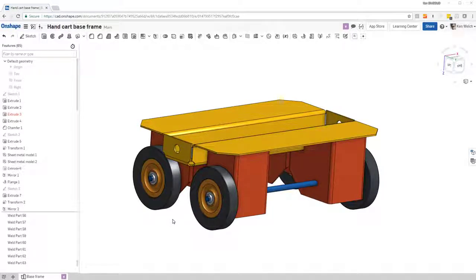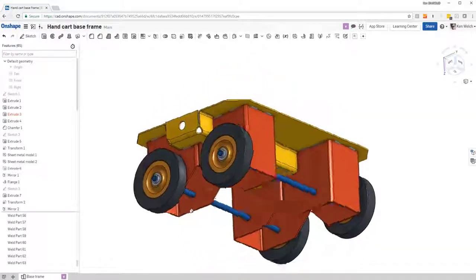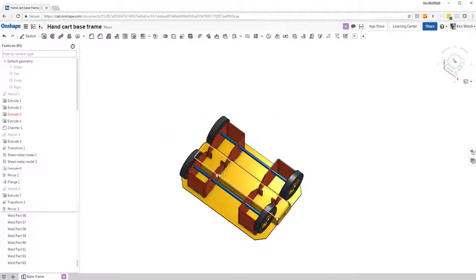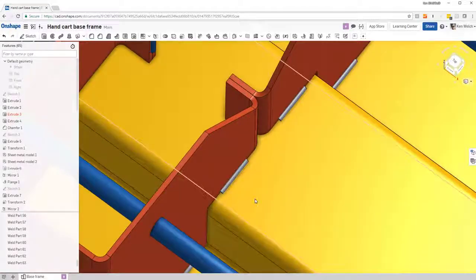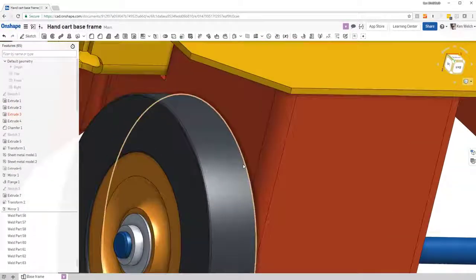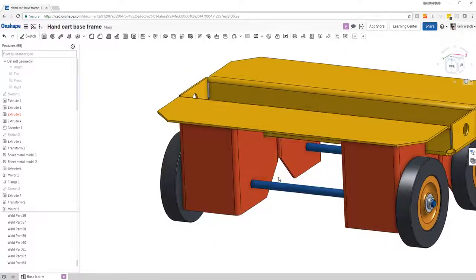Hi, this is a video about creating welds in SimSolid. I have a model here in Onshape, and you can see that it's a sheet metal welded frame, and the welds are represented by these tubes throughout the model. Now I can convert those tubes automatically to welds and analyze them in SimSolid. Let's see how we do it.